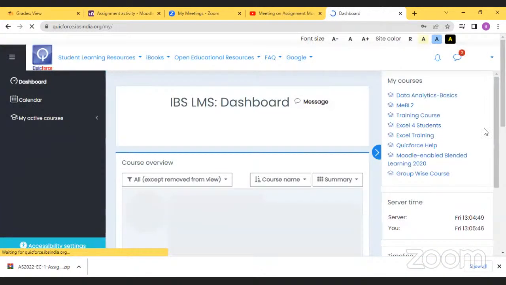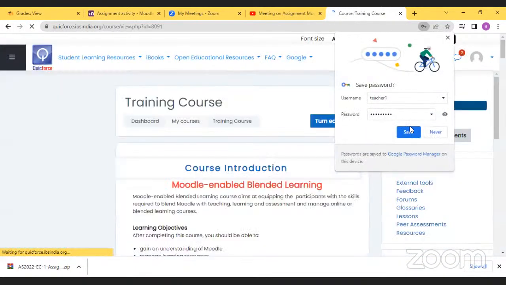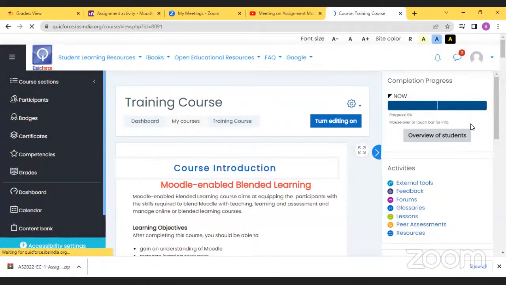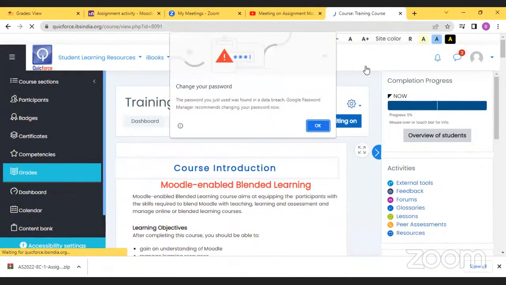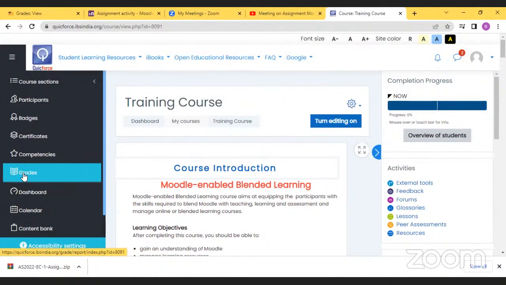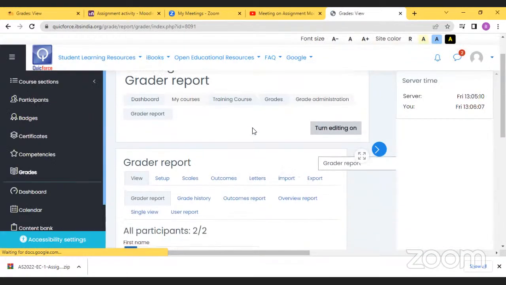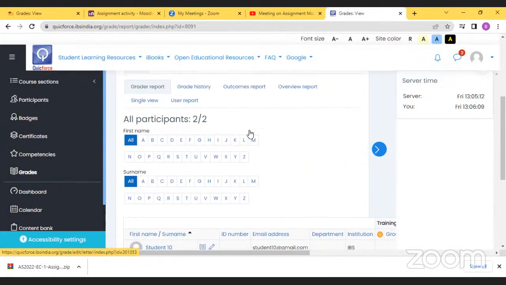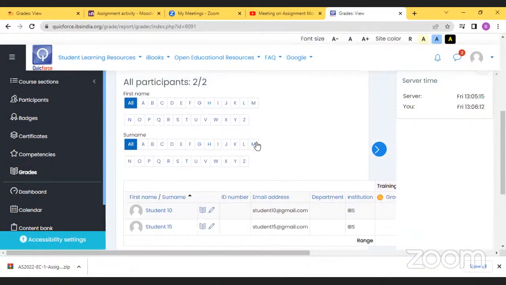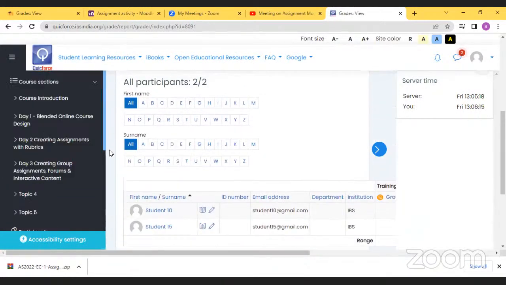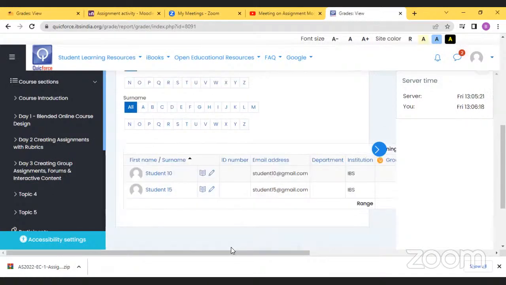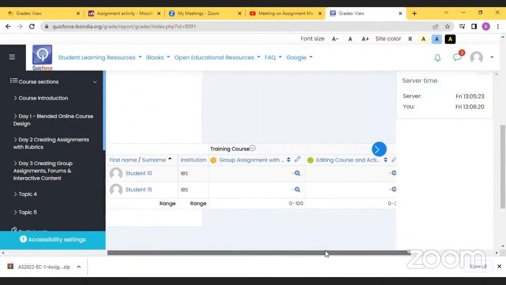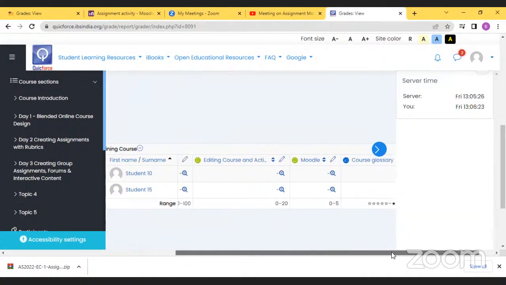Go to a course and grade book. Now click on the grades in the navigation block. Scroll down. Push the navigation block aside. See, this is how we are supposed to get the student list. So in that Nomio site, it is showing the teacher. A bug maybe, ma'am. What is this?